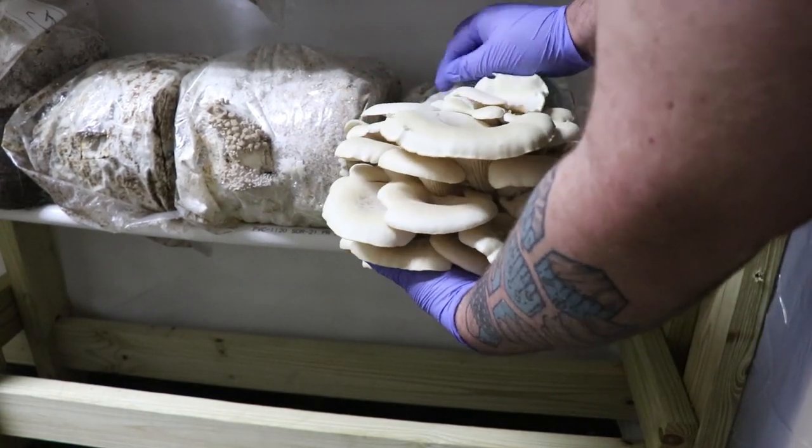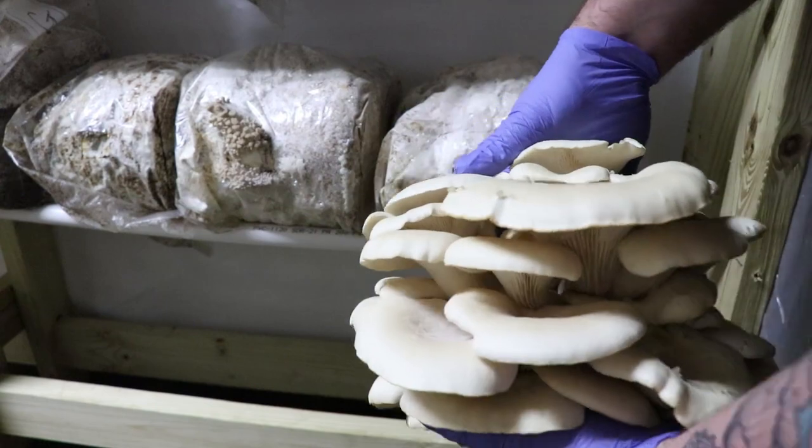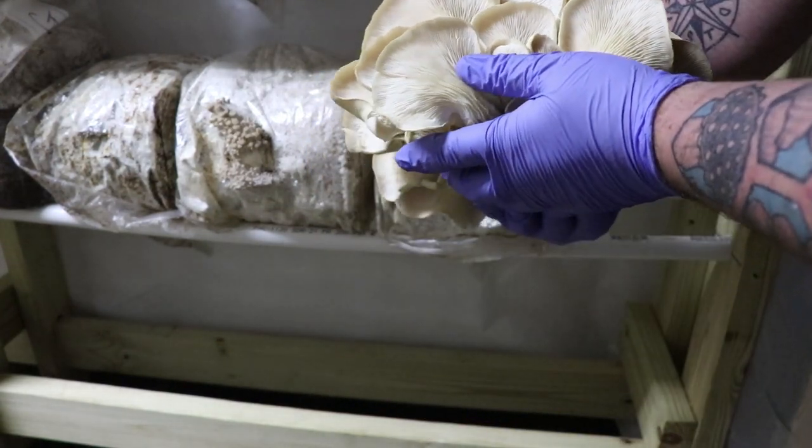Wow, that thing's got some roots. That doesn't want to come off the block. Woo! Man, that's beautiful.